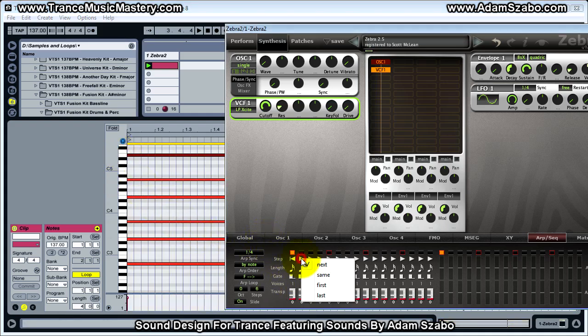All right, so now the other mode for this step is last. So if we wanted to cycle between the first and the last note, this would end up playing A2 and then E5 for the first two steps. Okay, and then same plays the same note as the previous step. Okay, and then so we've covered first and last, same and next. So that takes care of that. So we've covered all of these controls.